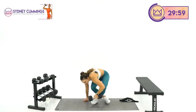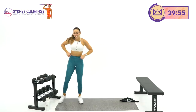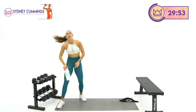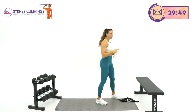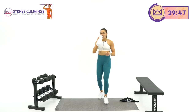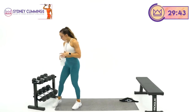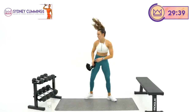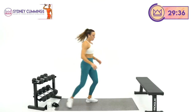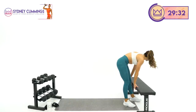Go ahead and grab some water. Second circuit done. Two rounds of our first two circuits. Amazing work. Grab water. This next one is where your dips are gonna come in, so if you would like to use a bench, you can pull it in now. All right. So, dips is your first move, and then we've got two core moves.